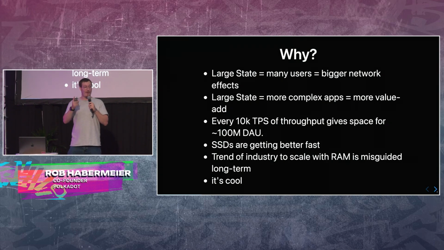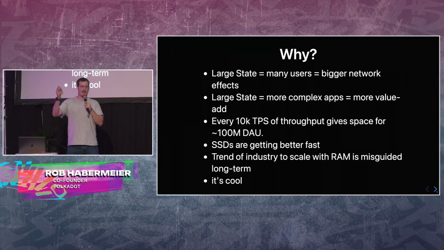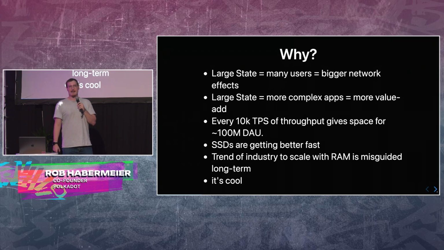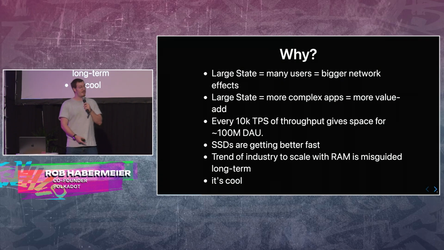SSDs are getting better way fast. And I think the trend of the industry to outsource scaling to require nodes to have a ton of RAM, say a terabyte, 2 terabytes, 4 terabytes of RAM, is misguided long term because it doesn't make this state size versus throughput trade-off correctly. Also, it's really cool.